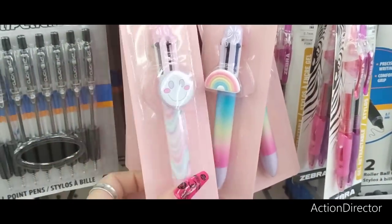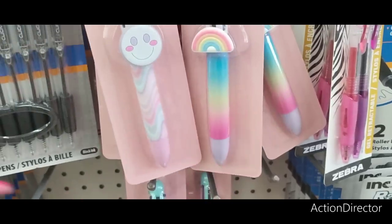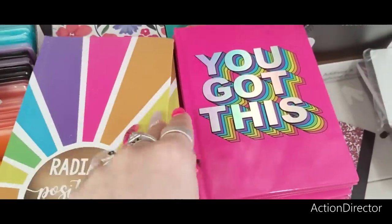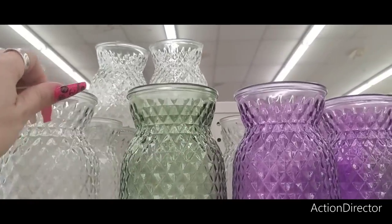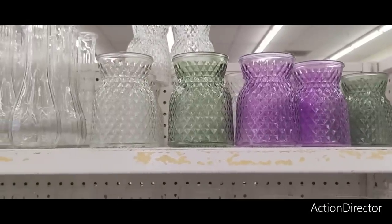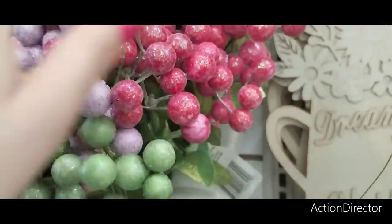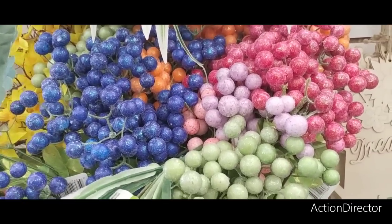These cute pins — the smiley face, the rainbow, and the dinosaur. Those are adorable. Radiate positivity, You Got This. Blind paper by Jot, 60 sheets, nice bright colors for spring. Gorgeous vases in clear green and purple — nice size, or you could put tea lights in them. They're like blueberries to me, but this would be really cool for 4th of July as well. They also have the pink, the green, the red, and the orange. Those are new. Those blue ones are hitting me like blueberries, so I definitely like those.